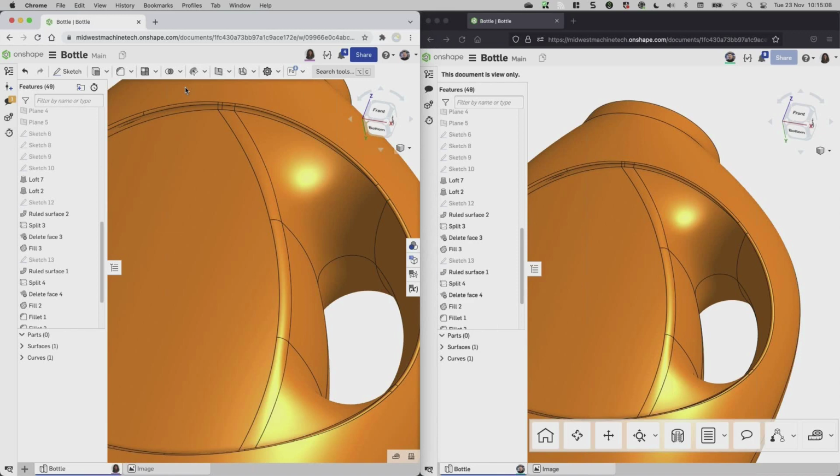Everything is seamless, and this is really one of the main benefits of working in the cloud. The data stays in one place in the cloud. Everybody can access it from any location. We don't need to worry about installing software or software crashes or having a PDM system because it's all built in. Okay, that's my little pitch over about Onshape.